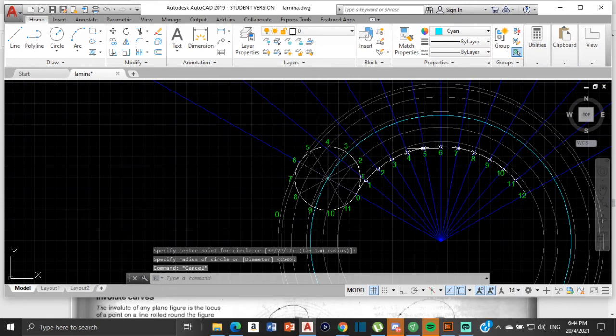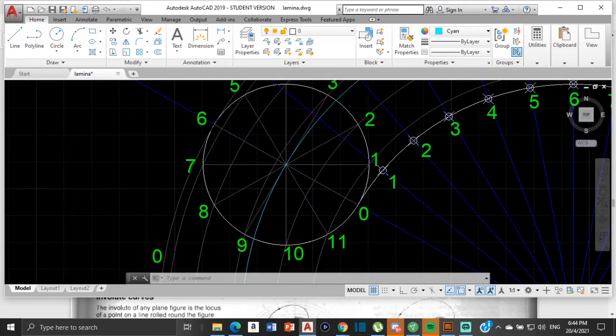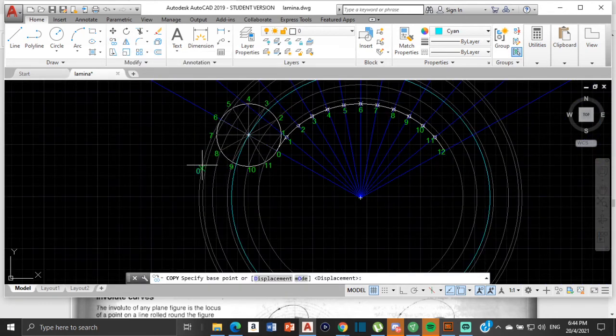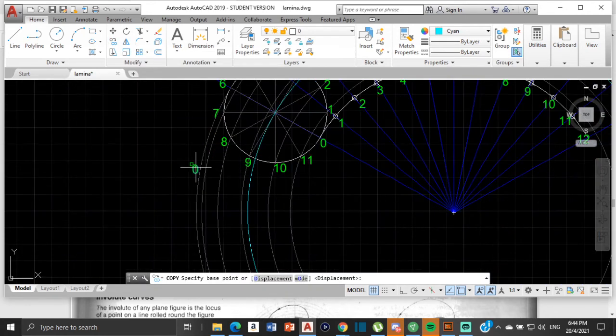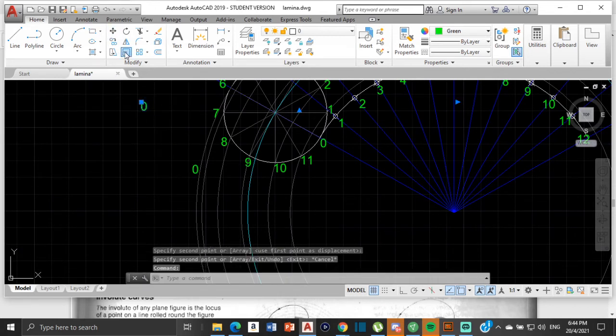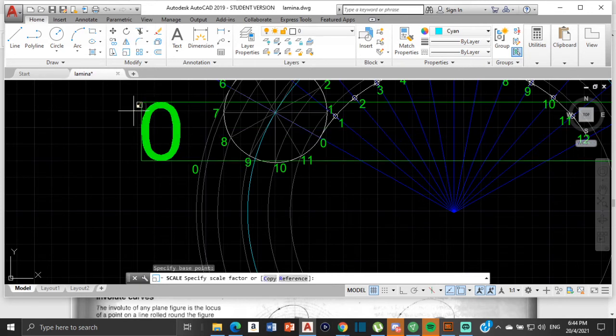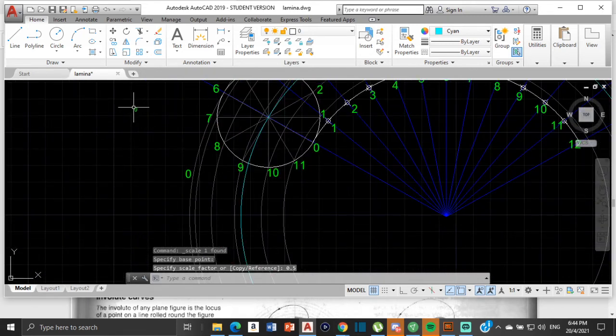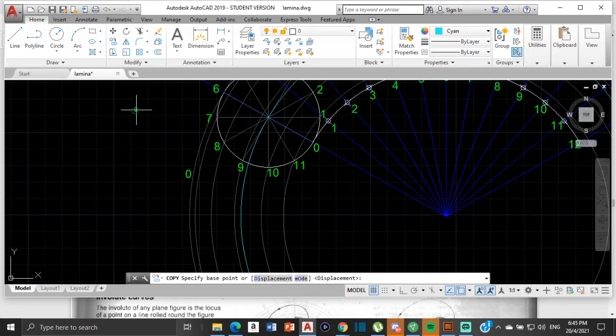Nice. Now what we are going to do here is mark some points. Again, we keep on marking points. So the center of our circle, we're going to call the center of our circle C. Let me copy this to help me with my numbering, because I don't want my numbers in the middle of the drawing to be as large. So I'm going to scale this back down by 0.5. I'll just click on the circle, click on the scale, and click 0.5, which made it half the size.